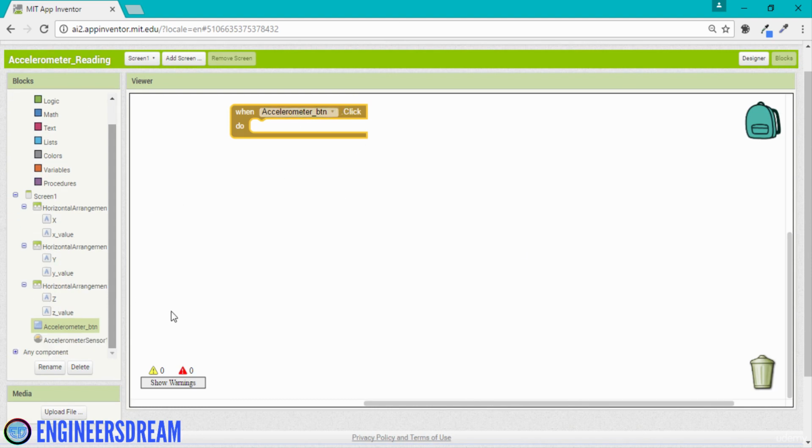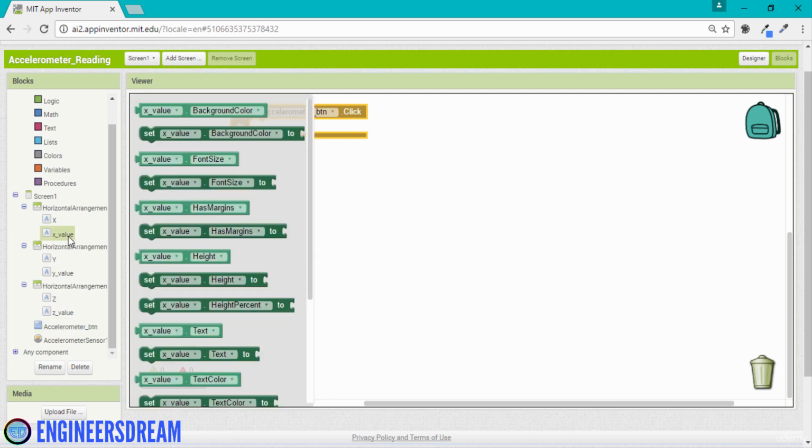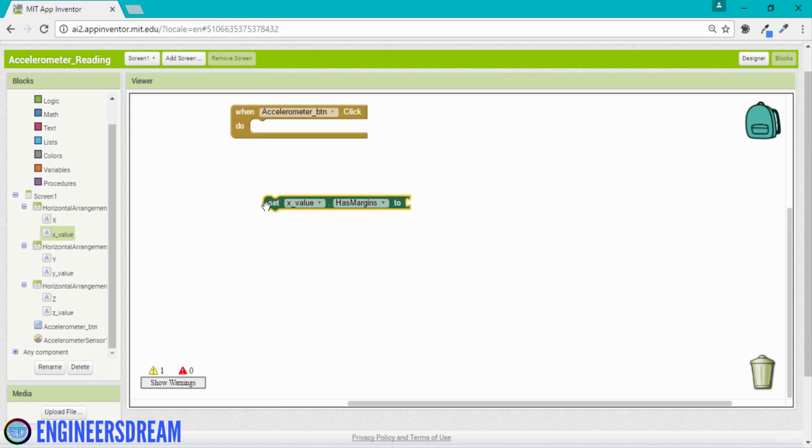Now, inside this block, I'll put a block from the X value. So guys, as you can see over here, I've selected the X value block and not the X block. Now, from the X value block, I'll choose this dark green block. And from the properties, I'll choose a property which says text and I'll put this block over here.